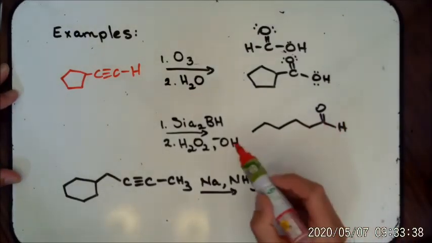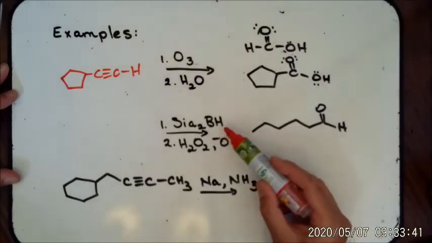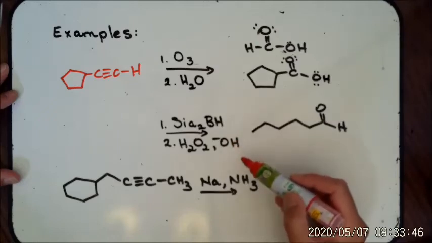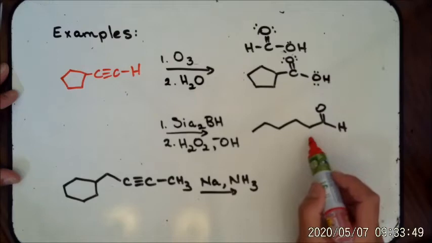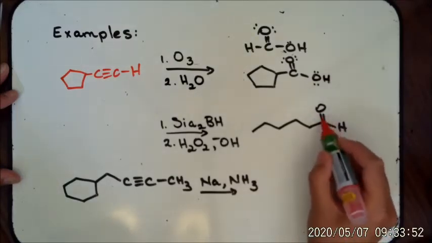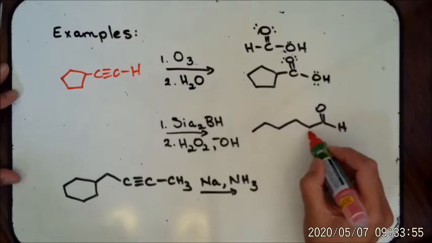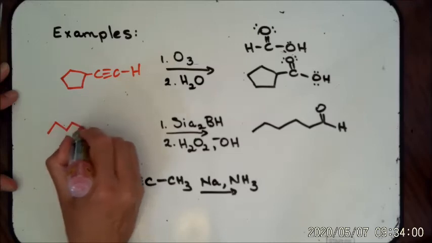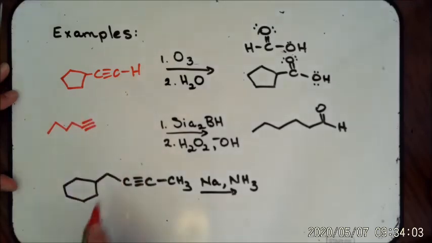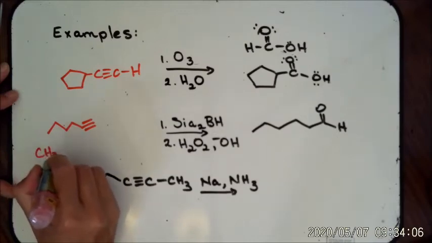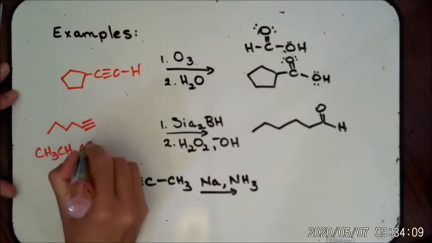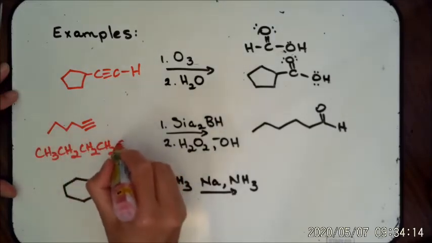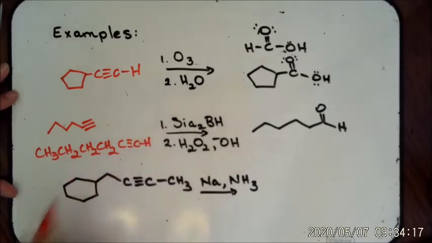In this one, we're doing an anti-Markovnikov addition onto an alkyne, adding water, and we form the aldehyde. So that means that this is where my OH adds, and this is where my H adds, so I have a triple bond right there. So 1, 2, 3, 4, 5, and this is where my triple bond is. Remember, triple bonds are linear, so it may be easier: 1, 2, 3, 4, carbon, triple bond, carbon, and that's my terminal.